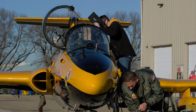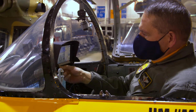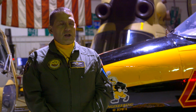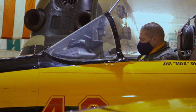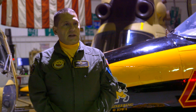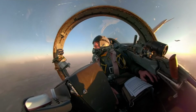If you can fix a problem in the technology early on, say on the back of your napkin, it costs you 1 napkin. Now think of an article that's been fielded, maybe already in use, and you find something terribly wrong with it. Changing that costs 2 or 3 orders of magnitude, 2,000, 3,000, maybe more times the amount it would have cost you to fix it early. And so our flight test capability helps you get the article into the air much, much earlier than is commonly done. That way we can help you crunch that cost number way down and let you fix the problems much earlier than is normally the case.